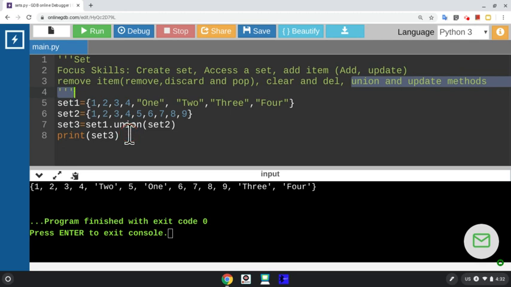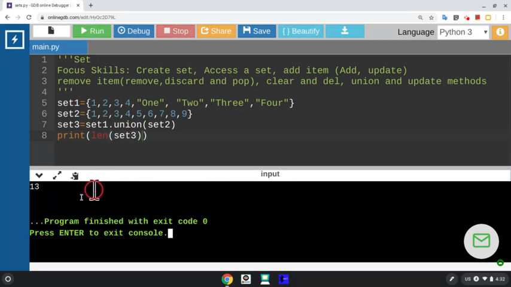Okay, and that's all for today. If I have to say something, we have different methods like length. We can measure the length of the set using the len function. Let's run it. So our len function is showing we have 13 items in it. You can also use the copy method.